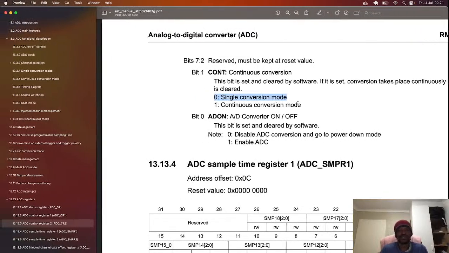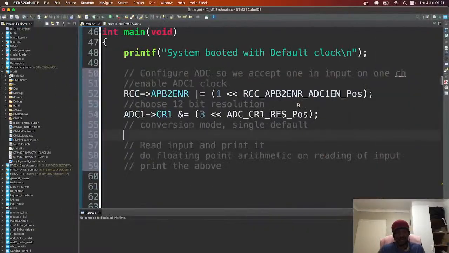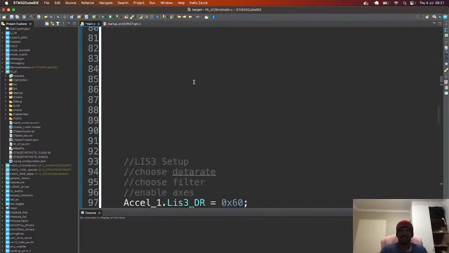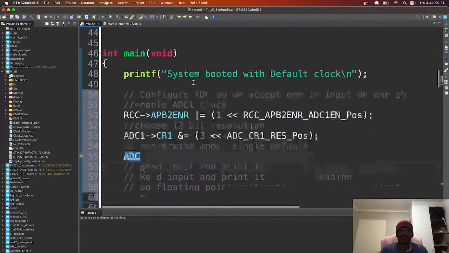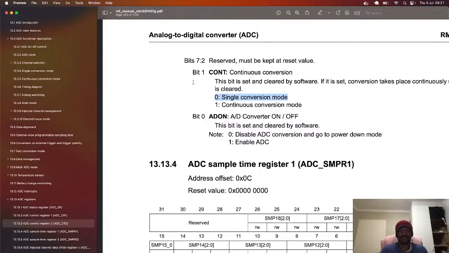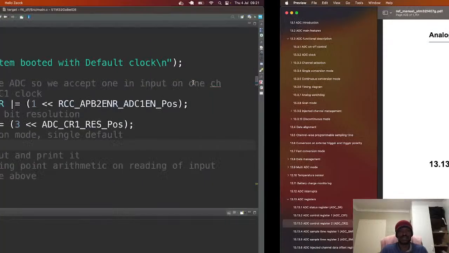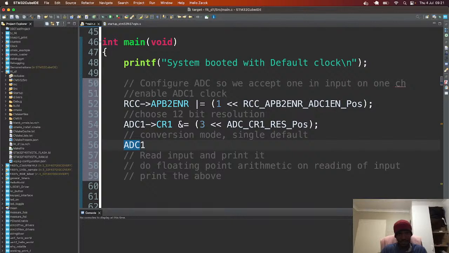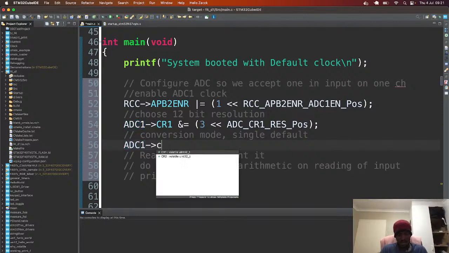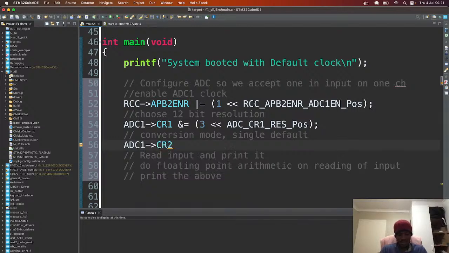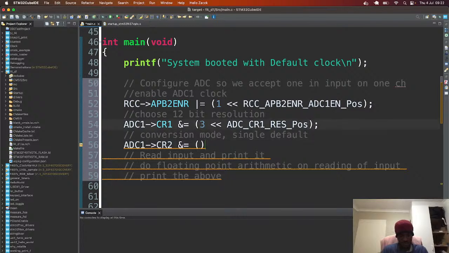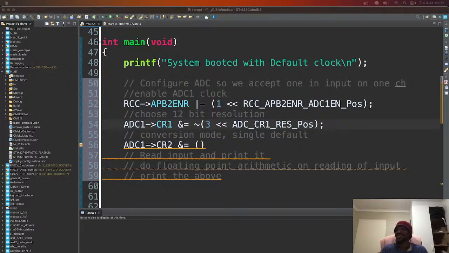Okay, so we could go ADC1, this is CR2. ADC1 dot CR2 equals. Oof, let me start comments.